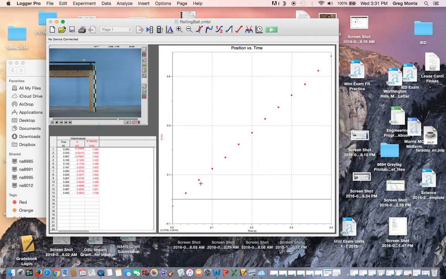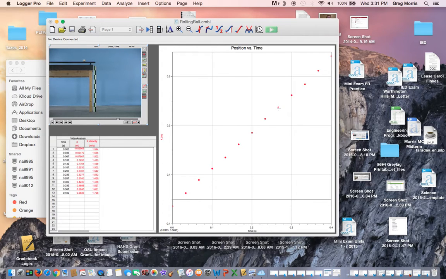And in this time interval, it moves that distance. And in this time interval, it moves that distance. So every time I have a run, I have the same rise. Move over a run, have the same rise. Move over time, same distance. Time, same distance. Time, same distance, which means it is going constant speed.